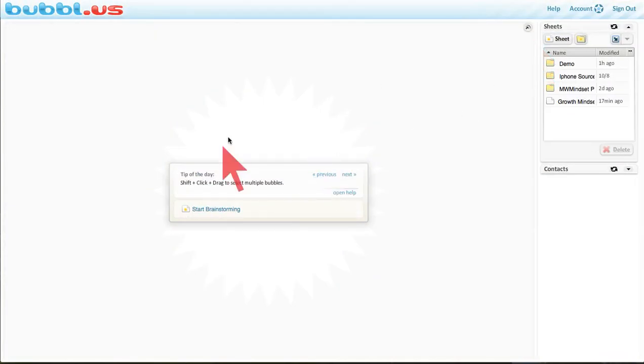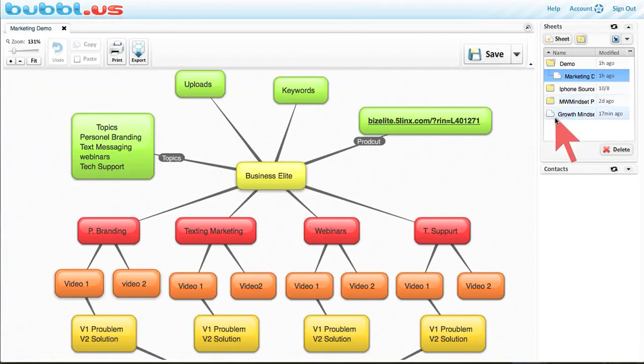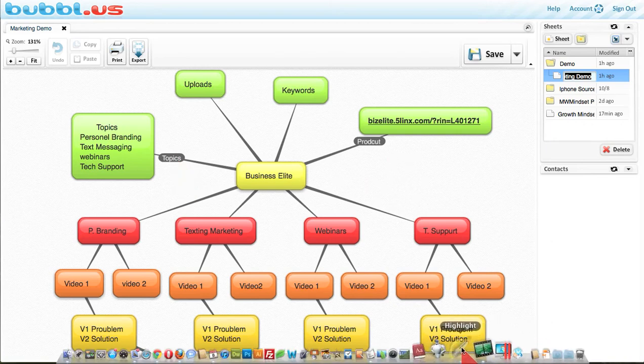So this is the back of it, and as you can see there is no real difference. But what I did was I created a quick demo about an hour ago just to give you an idea of the things that you can do using this particular software. Okay, so I'm going to click on the demo, and you see this is a good example of what I was talking about. As you see, let's pull up the highlighter right quick.